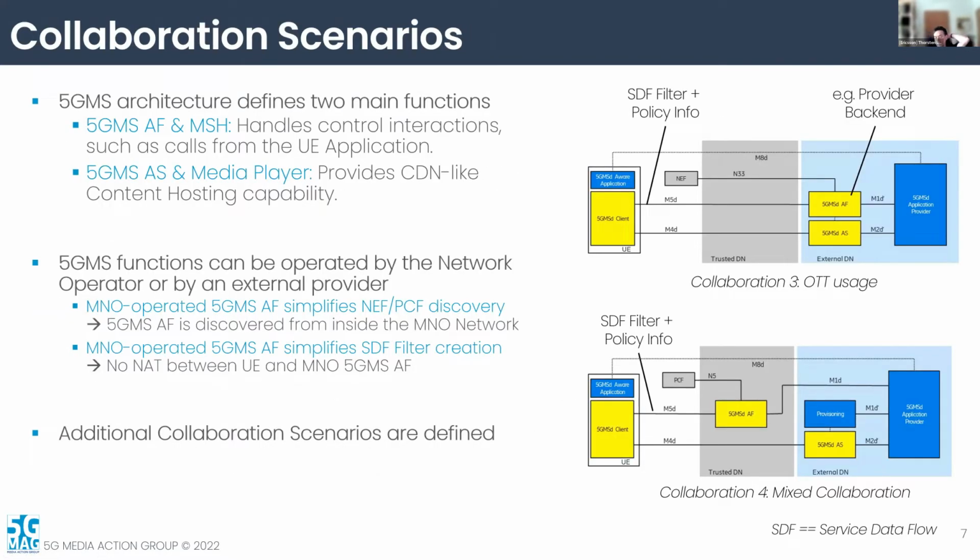So from the collaboration model, as indicated in 3GPP, we have thought about different types of collaboration models. Of course, an existing model today is an OTT type of model where everything is deployed in an external data network. Equally valid is a telco CDN where these functions are deployed inside of the trusted domain. Trust domain does not necessarily mean inside of the operator network or not. It's really more about the trust, who is managing these functions. So it might even be an external data network, even if you run it on premise of the telco, but probably outside of the trust domain.